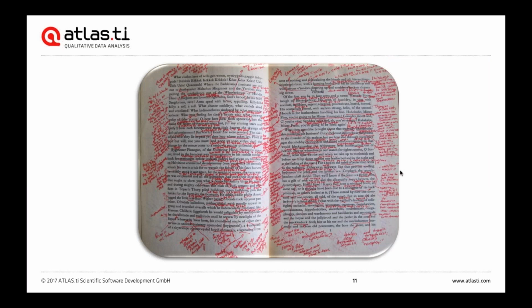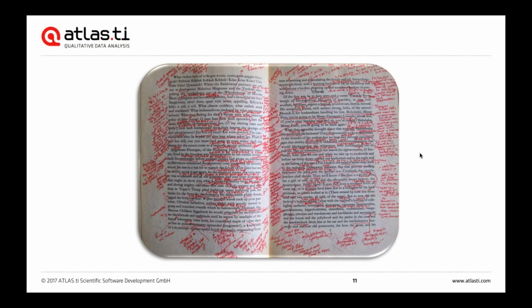Now, I like to show this image because this is probably a familiar picture for any of us who have analyzed any text manually before. And what do you do? Well, you go through reading the text and underlining the important pieces of information. You take some notes in the margin area. Maybe you're already starting to draw connections across the different ideas. And of course, this is a wonderful process in and of itself. This is the research process. But as we can see here, it can quite quickly become a mess.